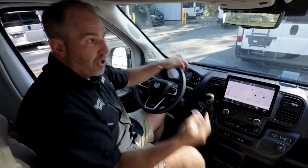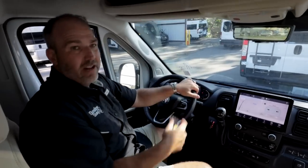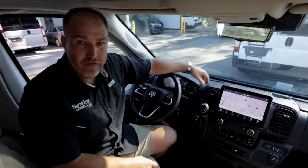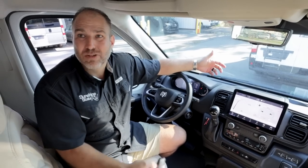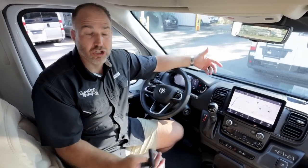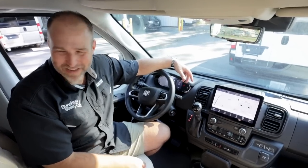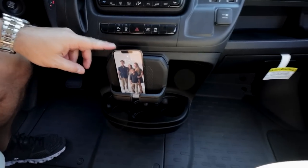The new front end, with updated lighting like what Winnebago started building, will be coming to the Nova. Someone called me yesterday who said they didn't want the new front end — they'd rather save the money and put it toward a lithium upgrade instead. Everybody has their priorities. This model here has everything you need, and for content creators like Hank it makes sense to get the new features.